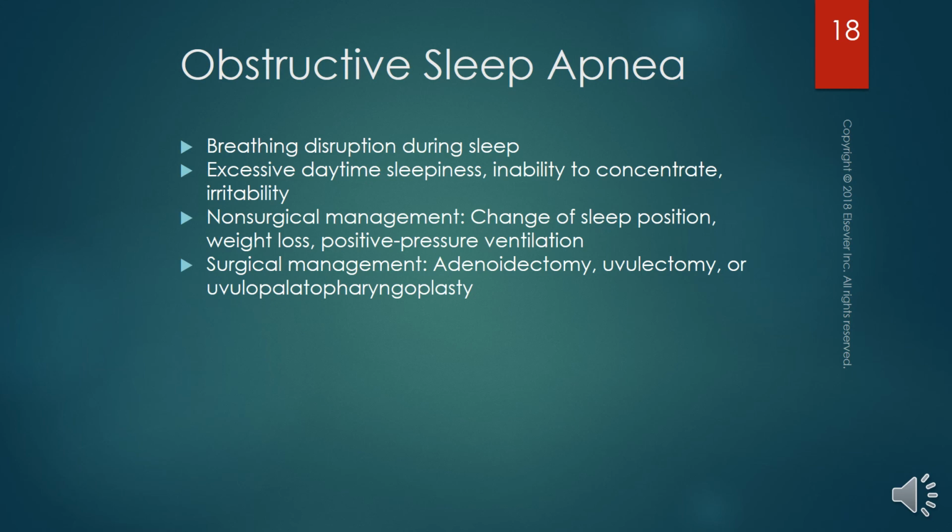Obstructive sleep apnea. That's when your breathing is disrupted during sleep, and it is usually because of upper airway closure. Some of the signs and symptoms would be excessive daytime sleepiness, inability to concentrate, and irritability. It's also found that hypertension can be related to obstructive sleep apnea. There are some non-surgical management, like change of sleep position, and that is one of the things.